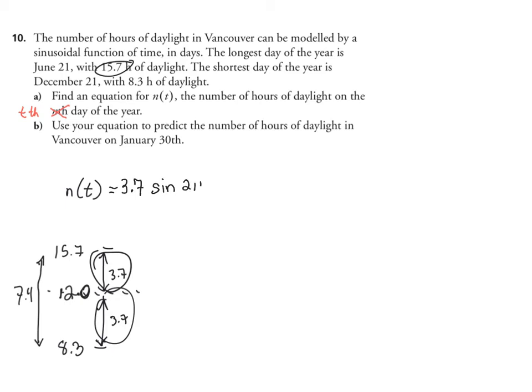2 pi, you're going to put over 365. Now you might want to put 365.25. I don't know what you want to do to include leap years, but let's just put 365 for now. All right, normally the sine curve starts in the middle, heads up, and then down, and then back up. All right, since I know the longest day of the year is June 21st, which is the 172nd day.